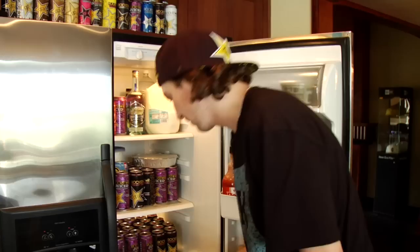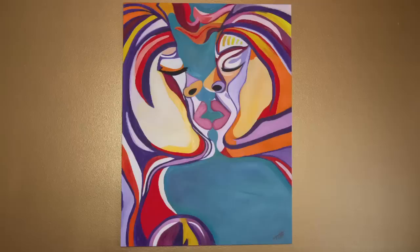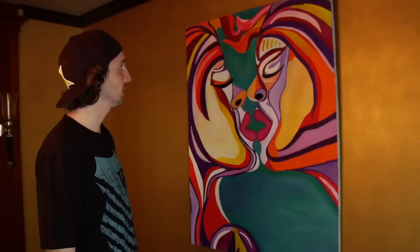I travel a lot, so there'll be a lot of food just kind of left over from restaurants and whatnot. So let's go into favorite art pieces in my house. I have a lot of art throughout my whole house. This is probably one of the favorites. It just has a lot of meaning behind it because when I first moved to Huntington Beach, like 7 years ago, there were skate posters and random posters throughout the whole house. And one of the girls that lived next door pretty much had all these crazy paintings. And I asked her where she got them. Basically, she's like, buy me a canvas and I'll paint it. And that was in 2004.